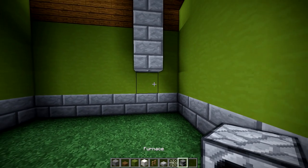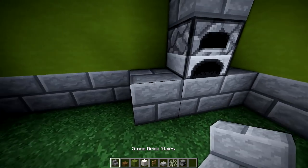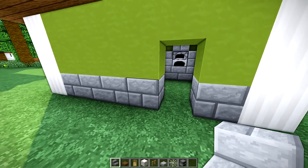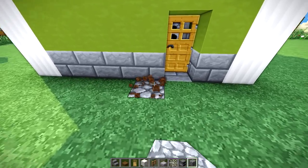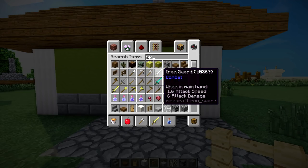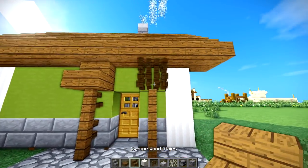Under the chimney put two furnaces right there, just to make it look more official. Grab some stone brick stairs and place those on either side so you have something like a furnace chimney. Now for the exterior, grab a door right here. The material under the door needs to be the same — place it from the inside. In front of the door, place some blocks just like that to make it feel more like an entryway. On the front of the build, put two fences, then take some stair blocks and put them the right way, one out.